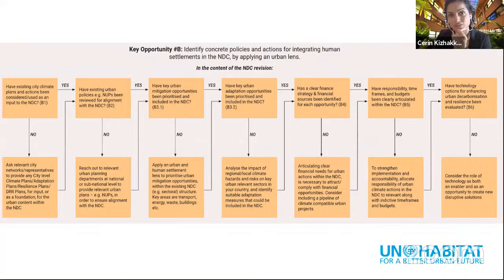This is just a summary. And then, of course, you also have different entry points. Again, a decision tree of what you need to ask yourself when applying the urban lens. Are climate plans already in place? Are there any existing urban policies that need to be reviewed? What are the mitigation or adaptation opportunities? And this goes back to what our city representatives have said before. You need to understand the vulnerabilities to make risk-informed decisions for your policies and your investment decisions. And then have a clear finance strategy outlining who is responsible for what, at what time, in which budget, and link it up to the municipal revenue cycle. So there are a lot of different aspects as entry points that we could think of.